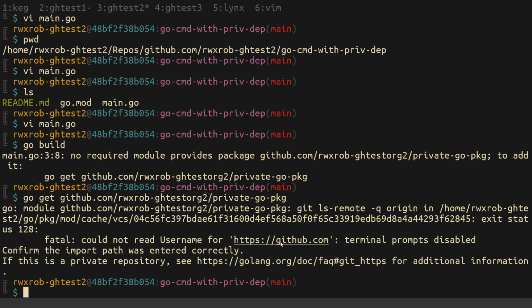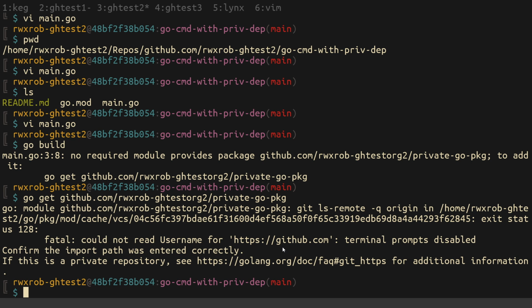The most common workaround for this, however, and this is kind of intuitive, is to get Go to use SSH for GitHub, because with GitHub, most of us are still using SSH keys because we don't want to have to deal with refreshing a PAT every 180 days or whatever. Even though we might be using the GitHub command line tool, which of course requires a personal access token. That is a deep, deep rabbit hole we're not going to go down now. What we want to do is get this to use SSH instead of HTTP.